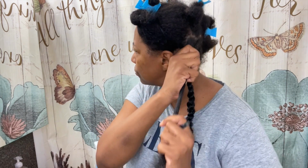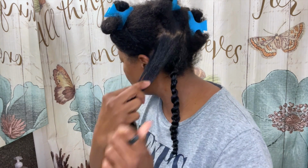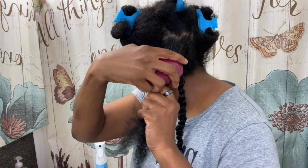Smooth, smooth, smooth. Another pump of the gel in the roots. Tangle teaser, smoothing. Really smooth roots is key, like really key. Okay, and now we will twist. So I do twist my root just slightly tighter than the rest.